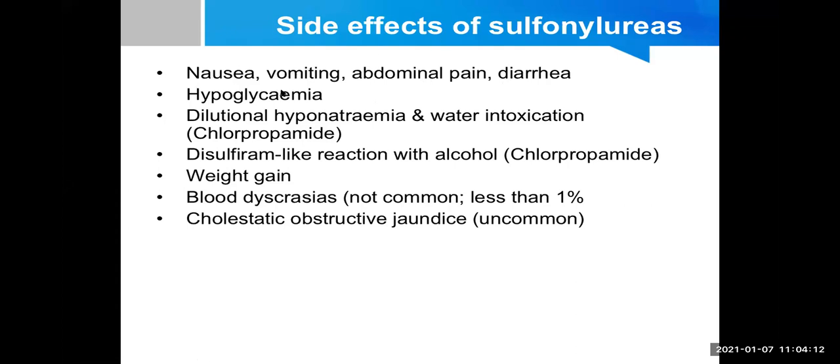Hypoglycemia is probably the most important side effect. And why is hypoglycemia the side effect of sulfonylurea drugs? Because insulin is secreted in a larger amount, and it acts on the target cell and enters the glucose into the cell. Exactly. I'm sure every student can answer this. It is because of insulin. Sulfonylurea is producing more insulin from the beta cell. That insulin is the cause of hypoglycemia. Never forget this.